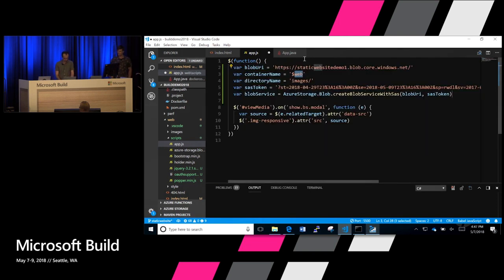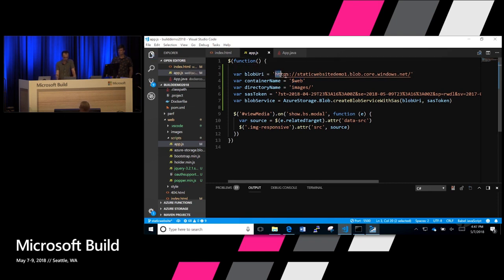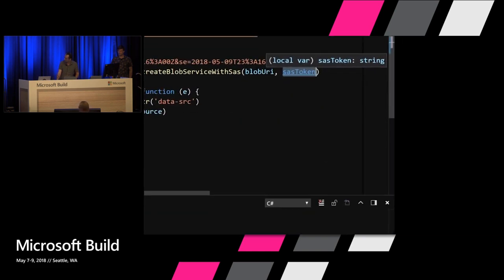I'm going to now initialize the storage SDK here. All right. Here's just 5 lines of code. What I have here, basically, this is the storage REST API endpoint for Blob. This is $web is where we're hosting the static website. Images directory is what we're interested in. We're going to be listing images dynamically from there. And I'm going to use SAS token to authenticate with the service. SAS token is one of the 2 ways to authenticate with blob storage. It grants users delegated access for a limited time with limited scope. I'm initializing the blob service using blob URI and SAS token. I hope that's visible over there.